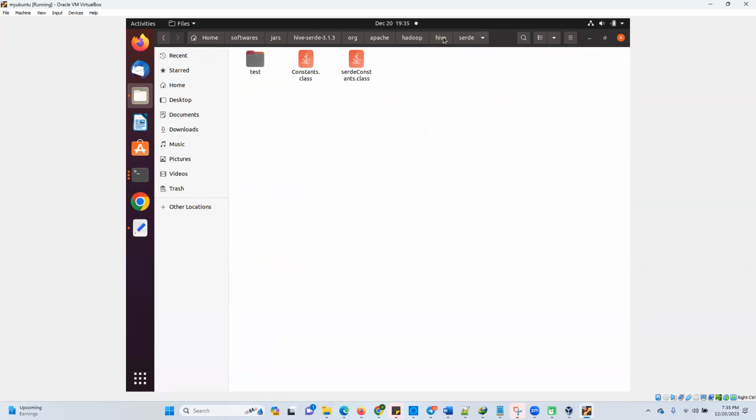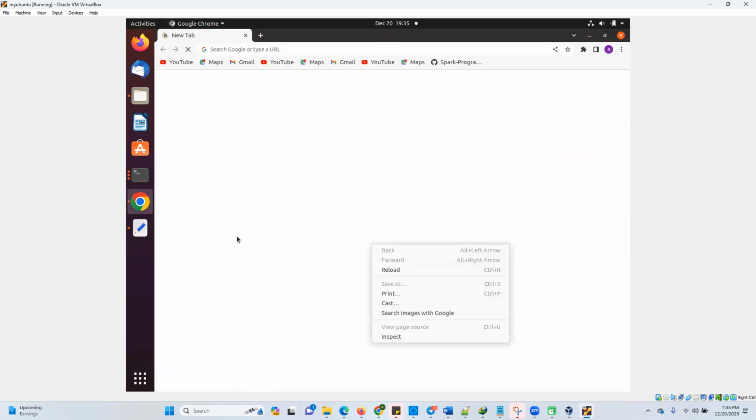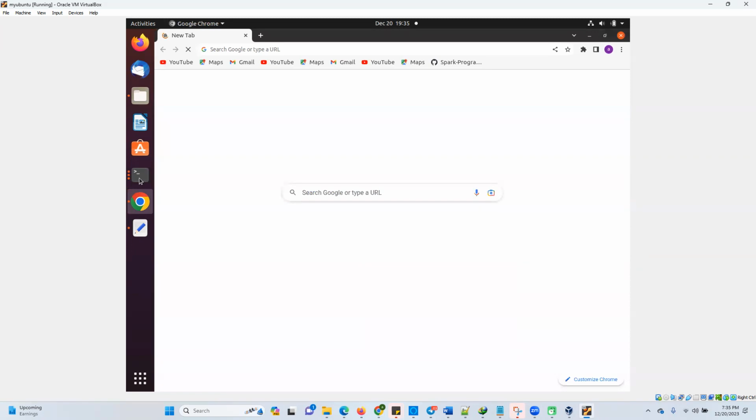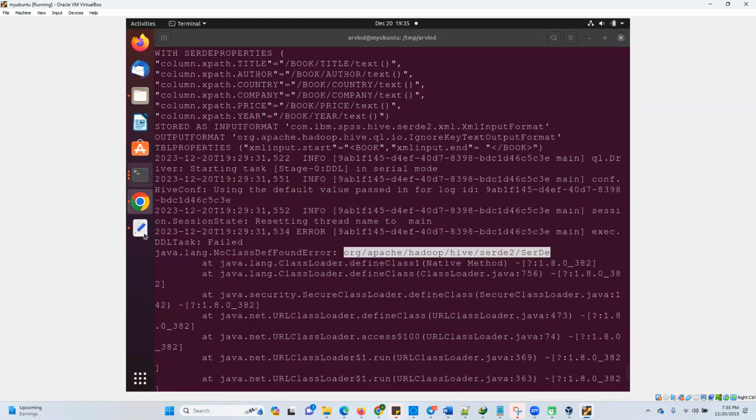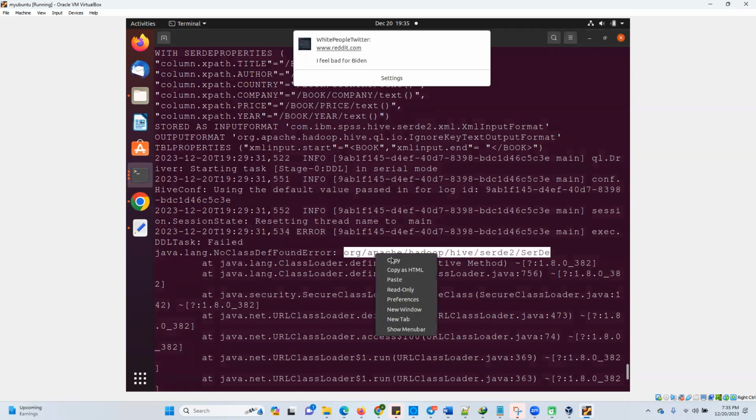So might be, if we search for which jar it is in. I was thinking it is there, but it is not.